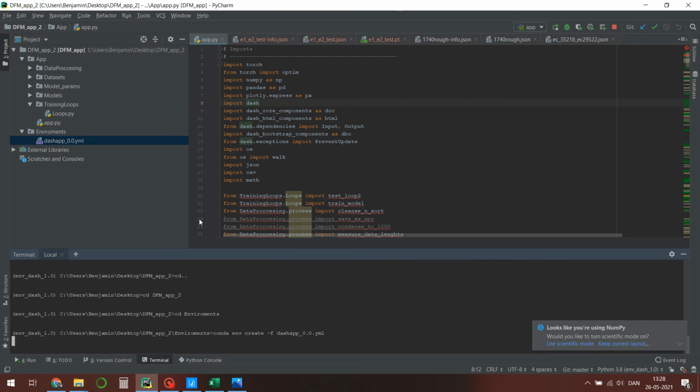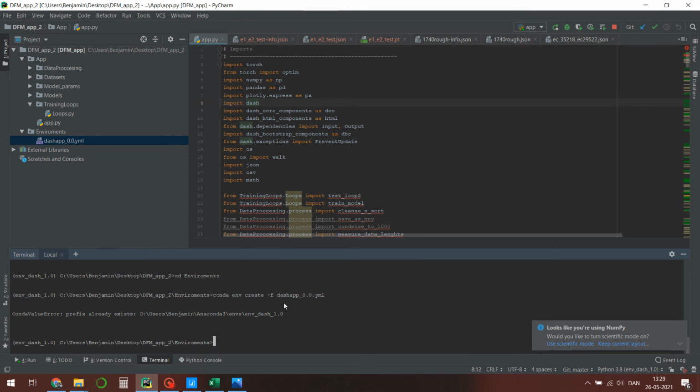And I think in my case it has already built this, so it will say prefix already exists in my case, but in your case it will build the environment, and when you're done with that, the environment will be located in the Anaconda folder, the place where Anaconda on your computer is located. As it says here, it tries to go in and build this environment.